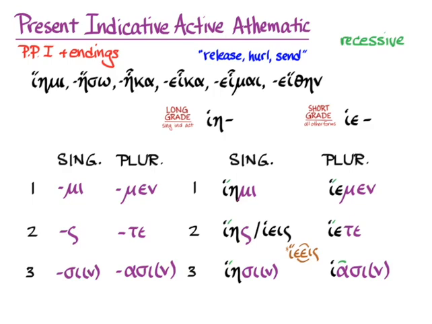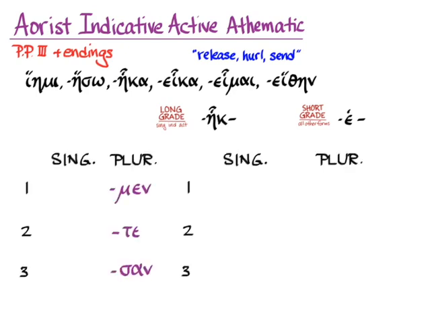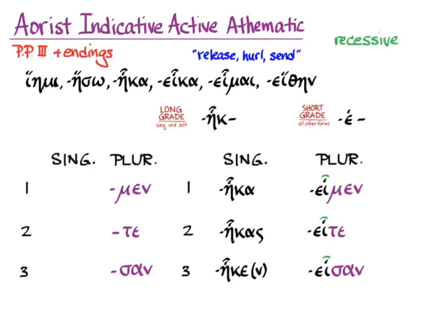Now, just as with the other mi verbs, the aorist forms are often quite similar to the present forms, and really all you need to change is the very first syllable. Well, let's see how much that is true with the aorist indicative active of ἵημι. I did say that this is a mixed aorist, so instead of the long grade stem, we get ἧκ for our singular and indicative and active. And so I'm not going to put the thematic endings there, but I have put the athematic endings for the plural. So the aorist indicative active conjugates this way: ἧκα, ἧκας, ἧκε, εἷμεν, εἷτε, εἷσαν. And what you're seeing there is the augmented tense stem, short tense stem, in the plural, and the augmented ἧκ- in the singular, with the recessive accent.